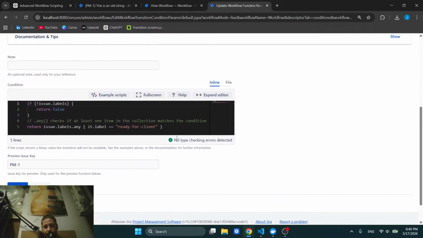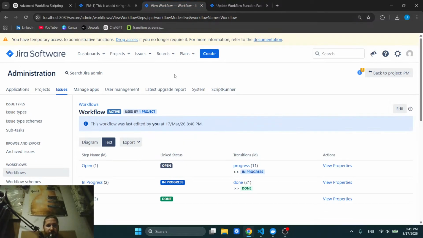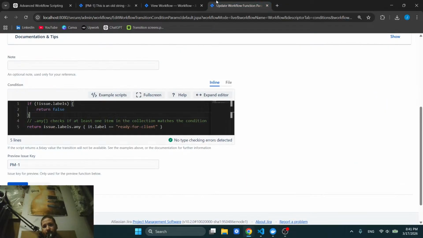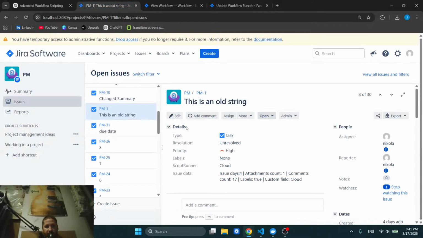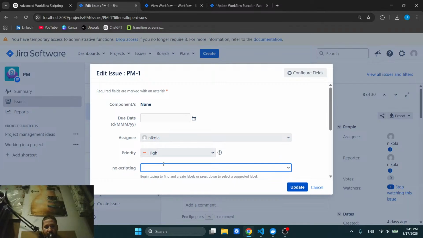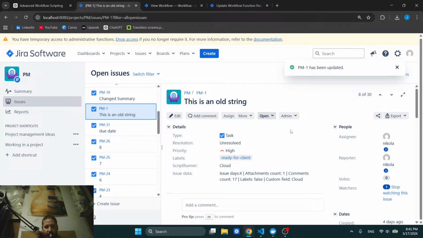Well, it's because we're having this. Now, if I was to actually disable this thing, or to say ready for clients, so we're having ready for clients, and I'm going to go to my labels right here. I'm going to add it, click on update, and I have it now open for client.